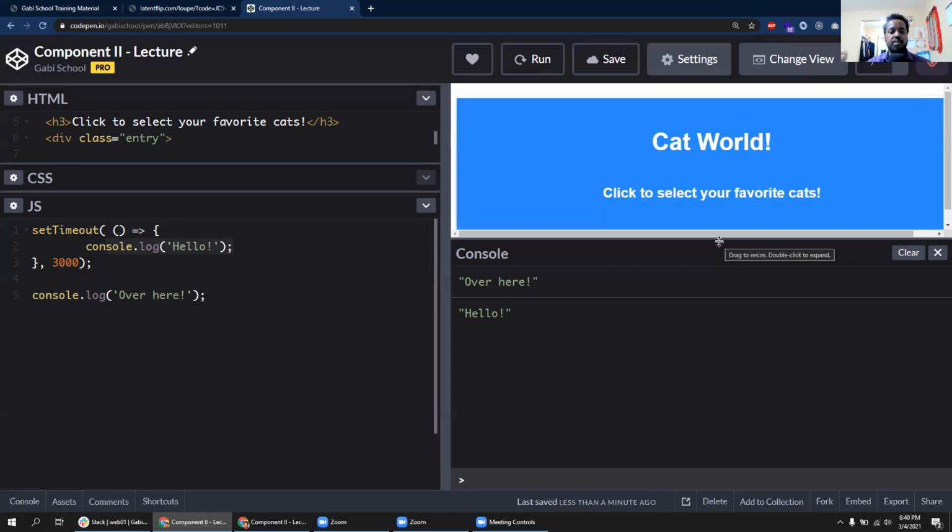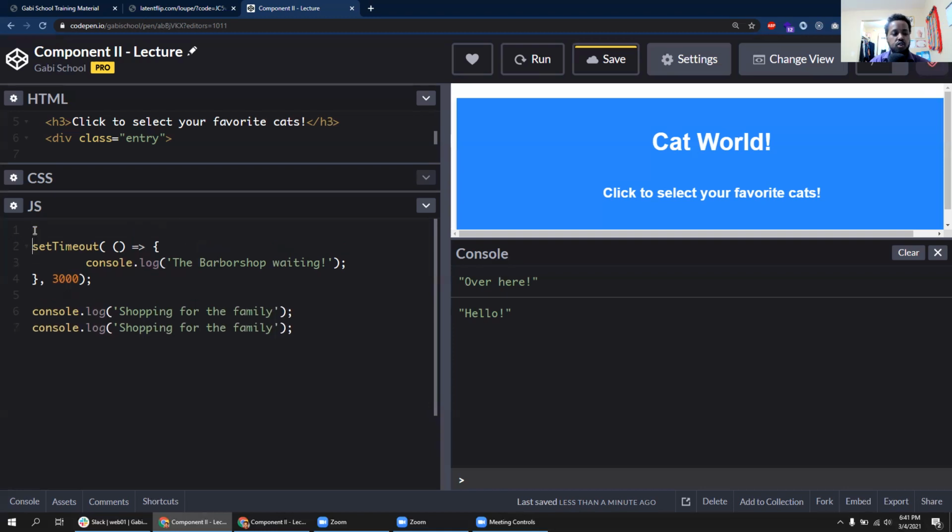The barbershop is like a function. So let's say here's the barbershop, the barbershop waiting. You're supposed to wait here, but you actually left and did this. This is like shopping. You did shopping for the family. These are like steps, your to-do list.